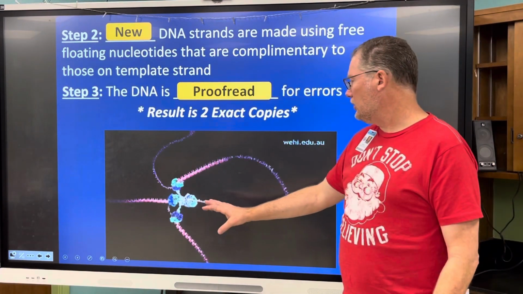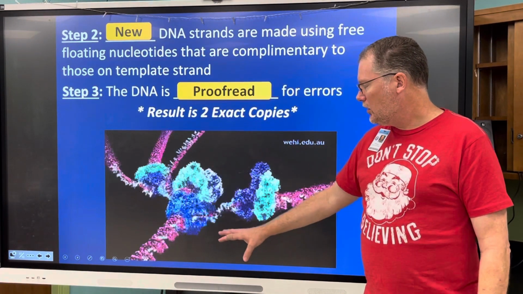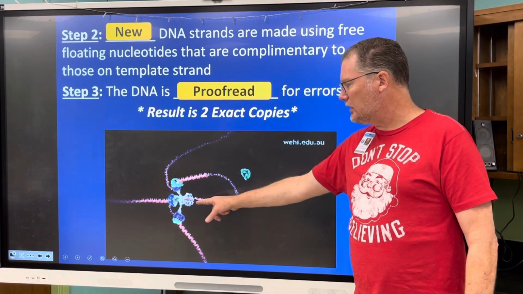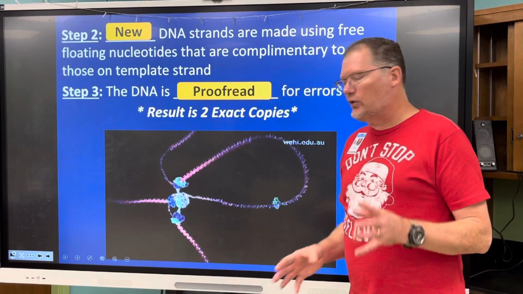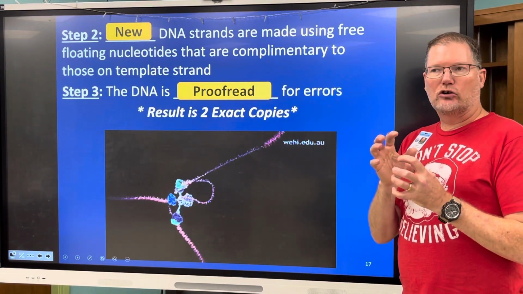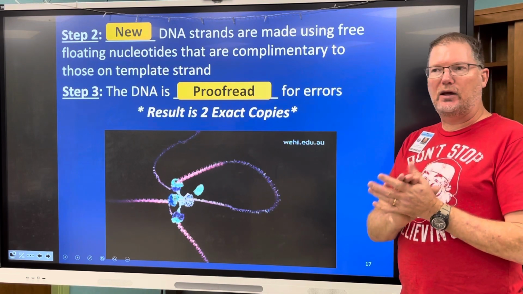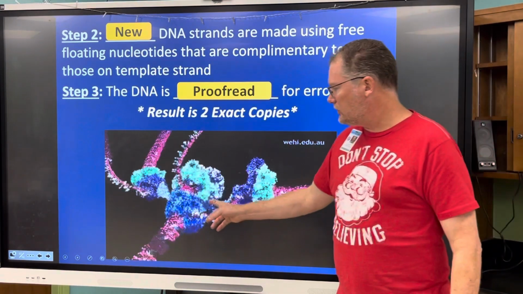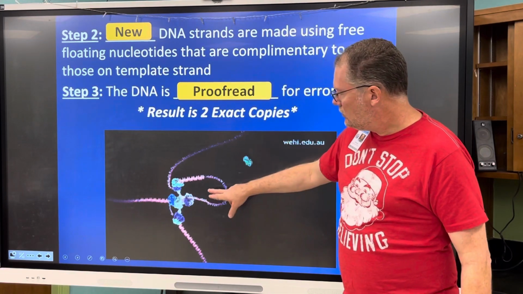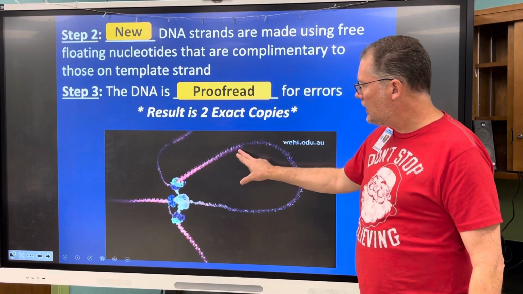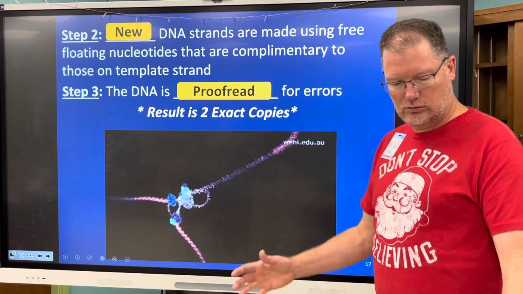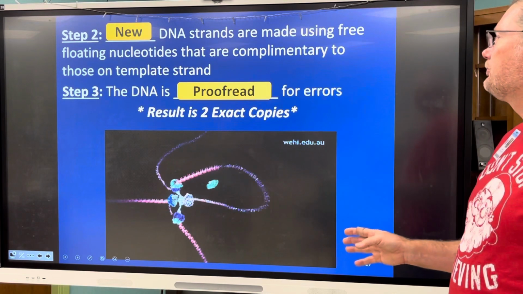And this is just an animation of all those, the red and the blue and the green and yellow. Those are all proteins that are doing the job of the unzipping and the replicating. So you can see it's unzipping it here, and then see the proteins come in and they make new copies. It's kind of confusing, but we're going to see a video on it.